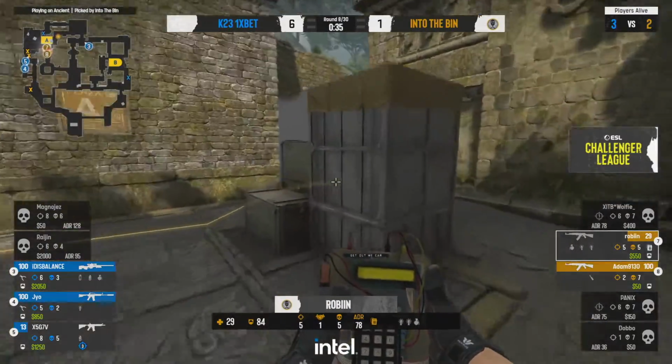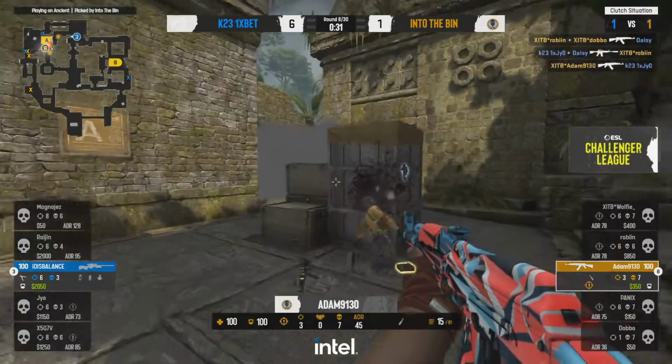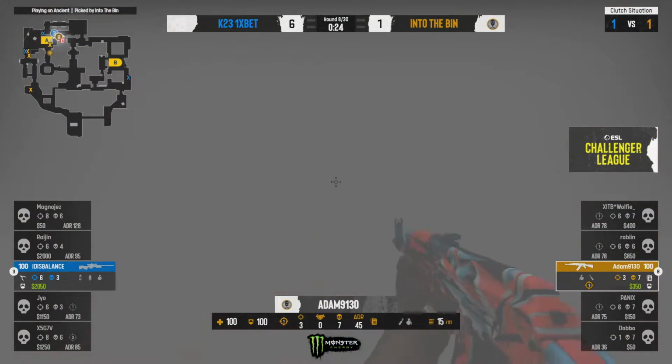Smoke goes in for CT. Robin is really just going to plant this open. They have to watch for the fight and the swing. They don't expect a second. Still time. Still time. 30 seconds. Bomb going down. Adam, though. He's getting the play through. He's going to go in the smoke.